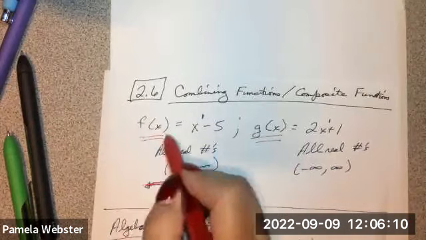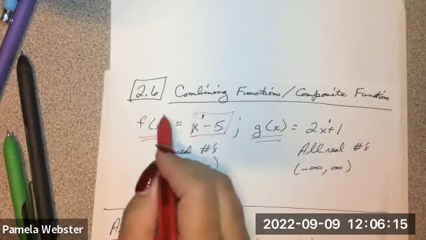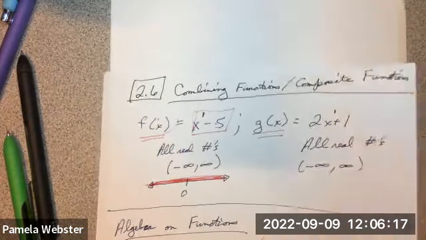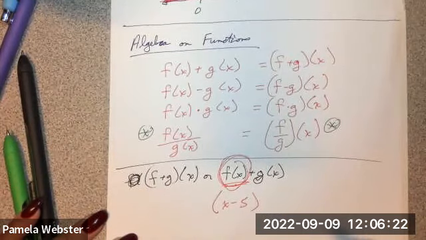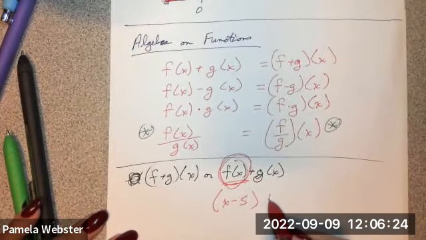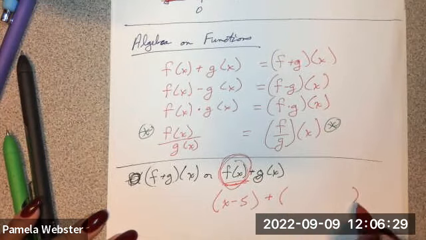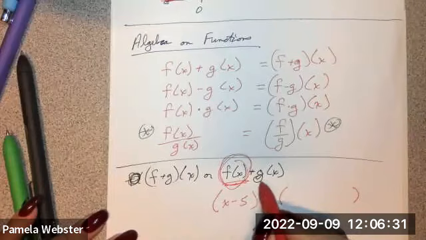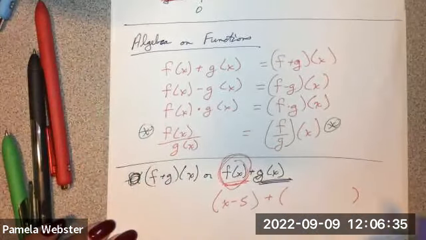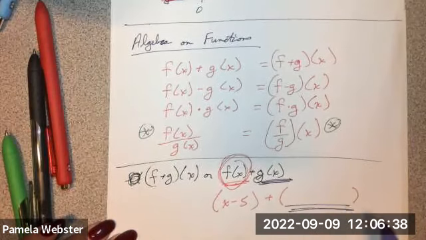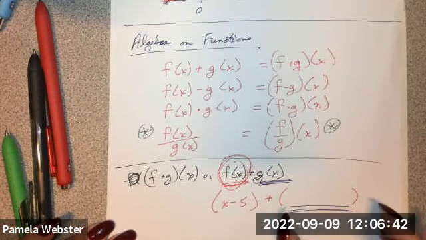So I come up here, I find my f of x. It was x minus 5. So that's what I'm going to place in place of that f of x. So I plug that guy in. He just writes right there. And then I'm going to pull down plus. And notice that just habitually, I am putting parentheses. Anytime I go to replace stuff, here I'm going to replace the g of x guy, I want to know where it goes in the overall picture. So I just put parentheses.